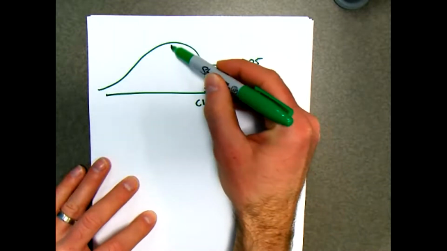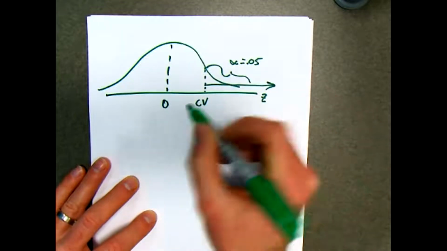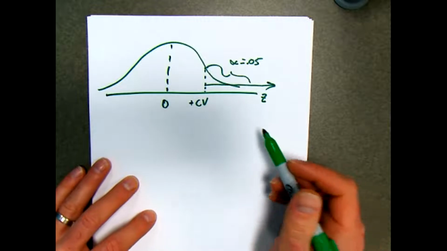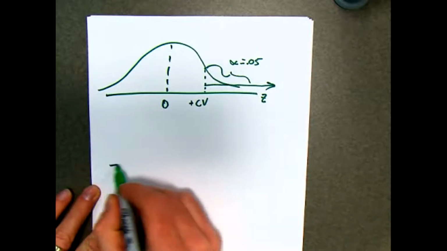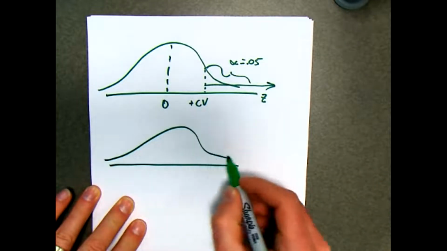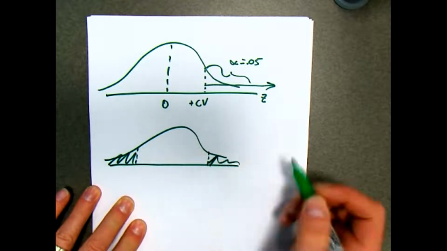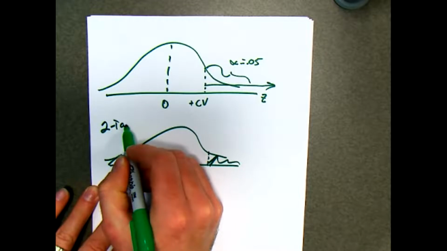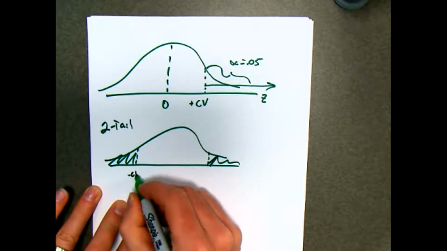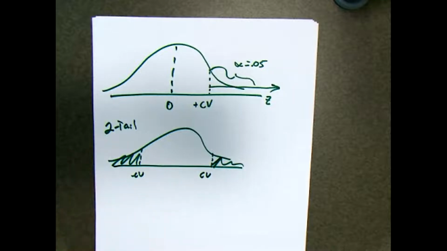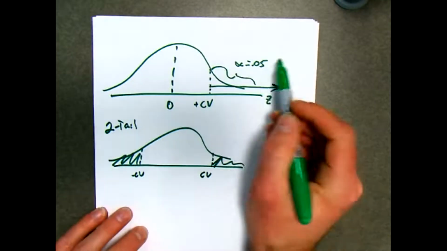Right? This distribution is centered around 0. If I'm on the right-hand side, positive critical values. If I had a left-tailed test, negative. If I had a two-tailed test, this is where we said there's alpha total in the tails. So if this was a two-tailed test, I would have a pair of critical values that would be the same. One would be positive, one would be negative. Okay? But here we had a right-tailed test.